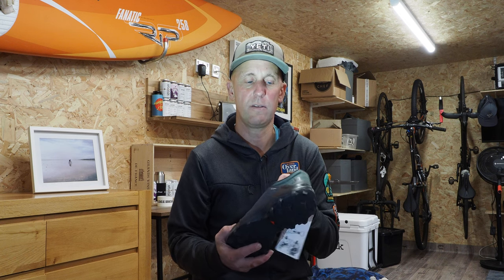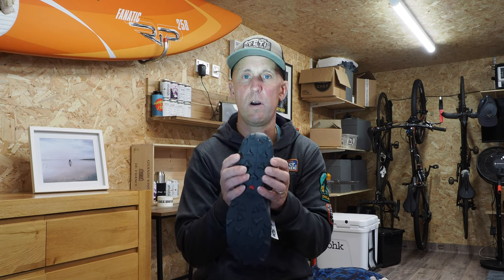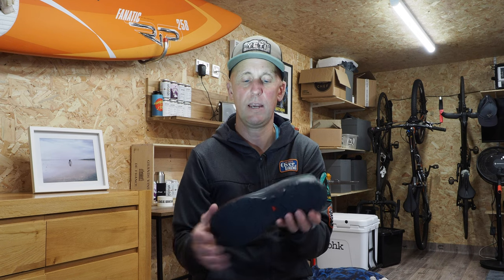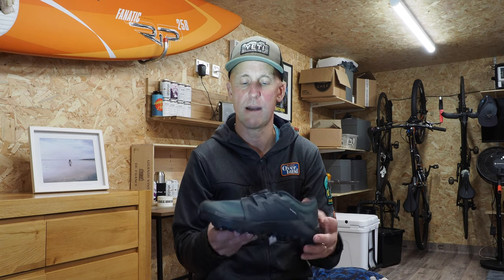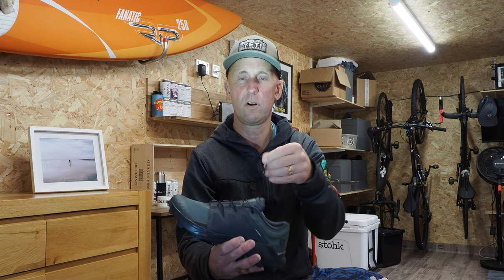So I like the fact that these are 8mm drop, and the fact they've got a slightly wider heel means I think they're going to be more stable in the heel, which is one of the criticisms people have of the Speedcross, that you can wobble around a little bit on that high, narrow heel. They've still got the same Sensi fit Salomon is known for, and the quick lace system, so they'll be really secure.